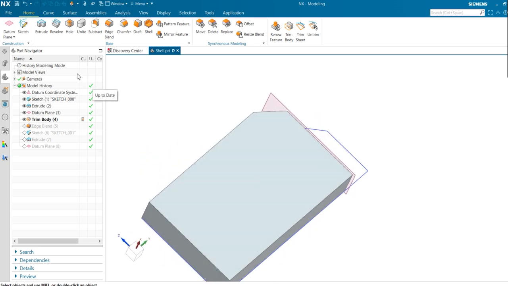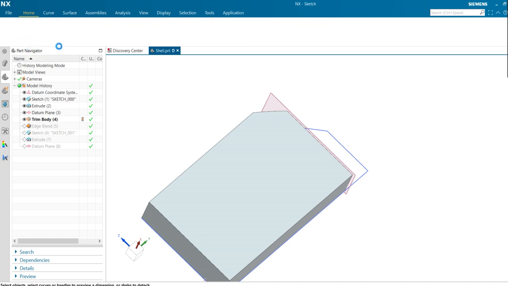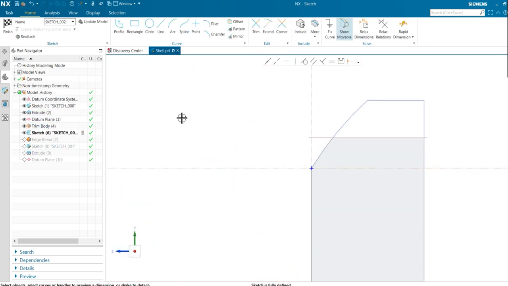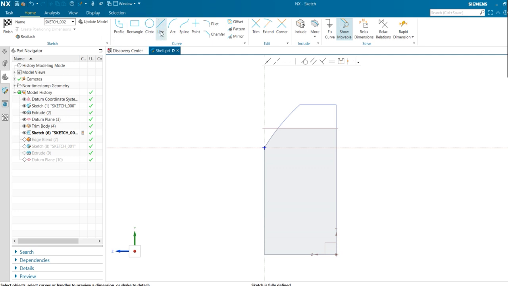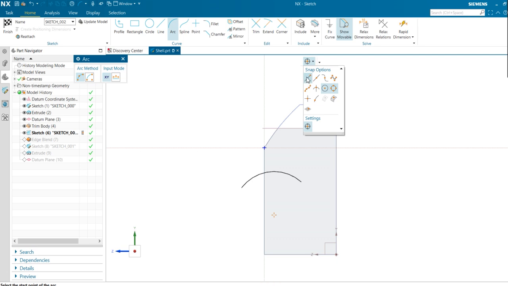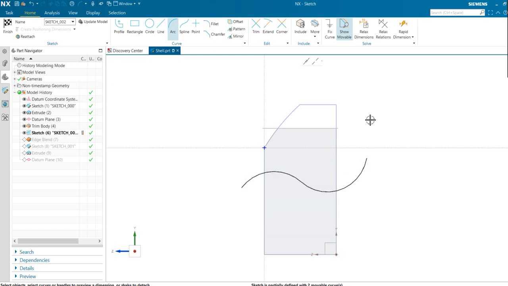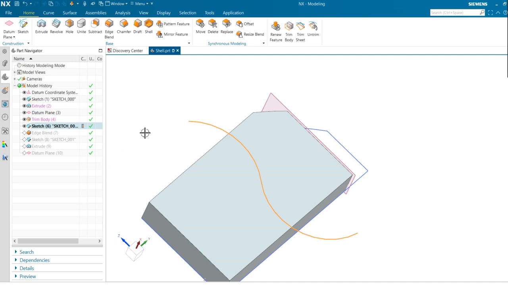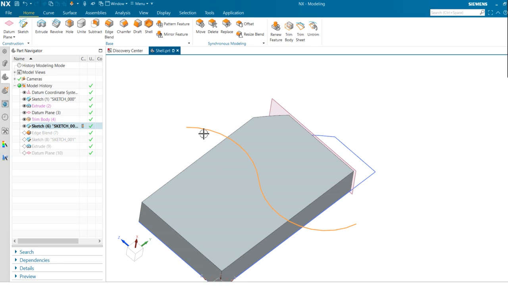For example, I am going to create one sheet. Go to the sketch view here, select a face here. Here I am going to draw a curve. This is an arc, and here one more arc I am creating. Check endpoint. Just I create an arc. So now what I will do, I'm going to create one sheet using this curve.